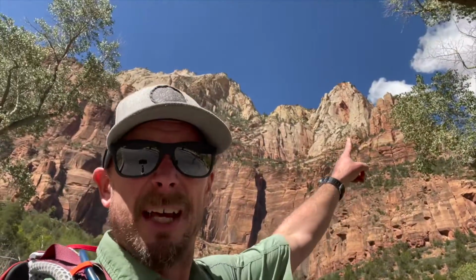So we have locked the bike up now. It's time to head right up this mountain right here. And we better get on the move, my friends. We've got a short little hike across the bridge, and then we head up the Emerald Pools Trail to a point up there where we just jump right off the trail and head up a mountaineering route, which leads us to the summit of Lady Mountain. Let's go.